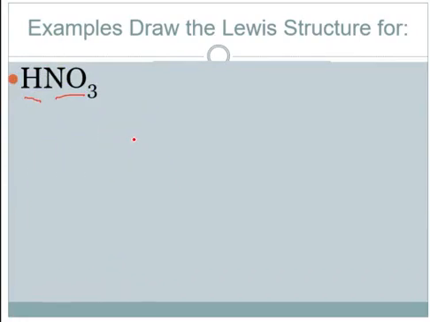Draw the skeletal structure. I have 2 lone elements. 2 lone elements means I need to think if I have any rule that makes me know which element is in the center and which elements might be off to the outside. Now, I know that these oxygens are going to be on the outside, but I don't know at this moment whether to put nitrogen as my central atom or hydrogen as my central atom. So hopefully you wrote down your rules. Go back and see if there's a rule that helps you decide which element is the central atom.